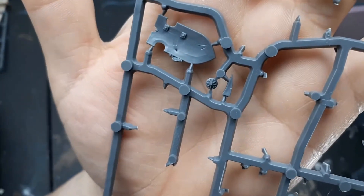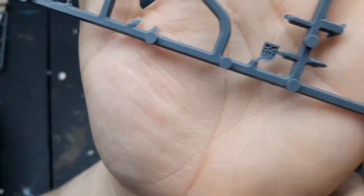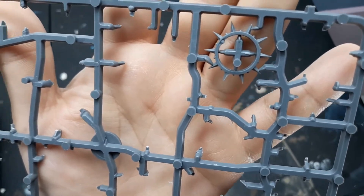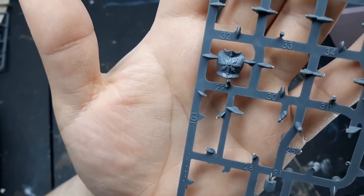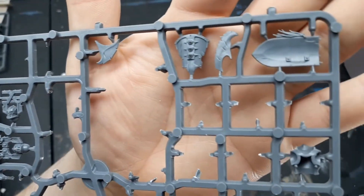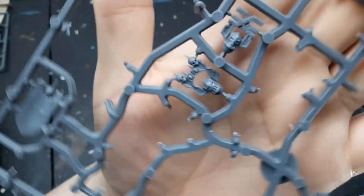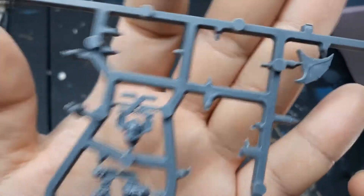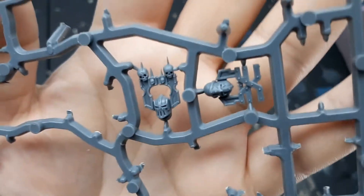Alright, here we go with some more chaos stuff — a shield, some little Khorne icons and chaos stars. I think when I looked this up it was the Mighty Skull Crusher set. Got a nice chest piece; I'll probably try to pull some of the Khorne symbols off these shields with Oyumaru to accent some other models like Dreadnoughts or tanks. Got some cool Khorne heads that would look good on Space Marine models, maybe like some Berserker conversions — let me know if that's something you'd like to see because I've got like 80 Space Marines from 15 years ago I need to convert. Cool shoulder pads too.